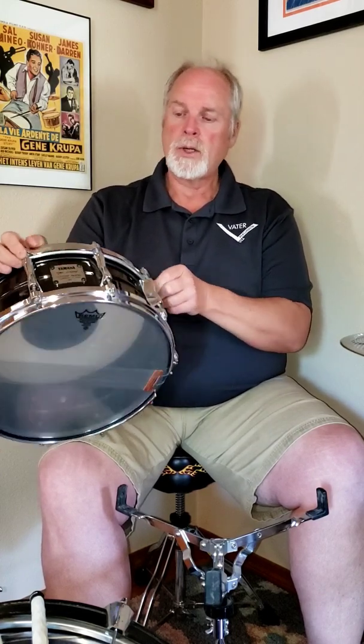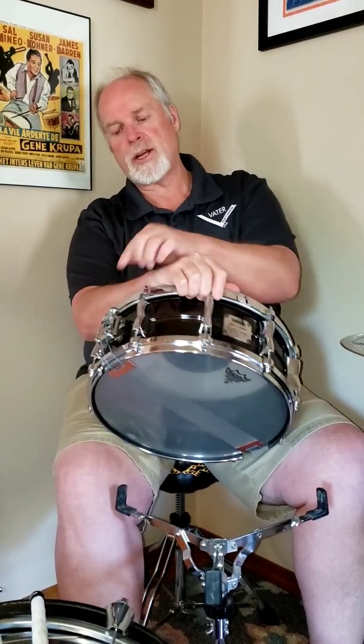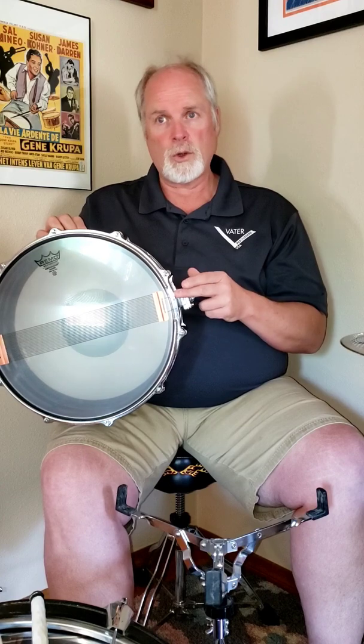It has a cast hoop, a heavy duty cast type hoop. Yamaha throw off on one side, snare adjustments on either side. This particular drum right now, I've used it a lot over the years. It has a set of pure sound wires, and it has the blue cord. And I want to stress this right now. I only use the blue cord, which actually I don't use a lot. I usually just get rid of it and put snare cord. Right now, I probably had this at a gig, opened up the snares and threw them on here. I don't like to use the blue cord unless it's a metal drum. If you're using a wood drum, don't use the blue cord. It will, as you tighten the snares, wear grooves in the bearing edge. I've never seen it happen on a metal drum.